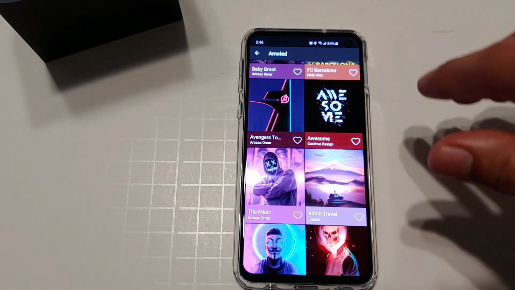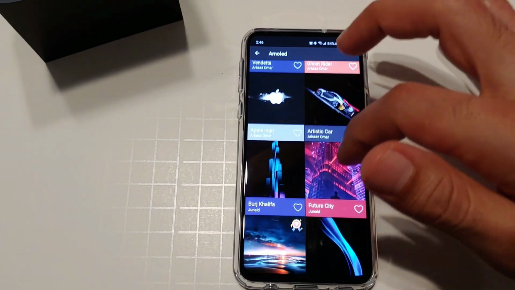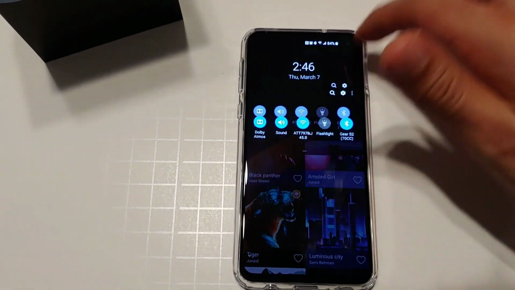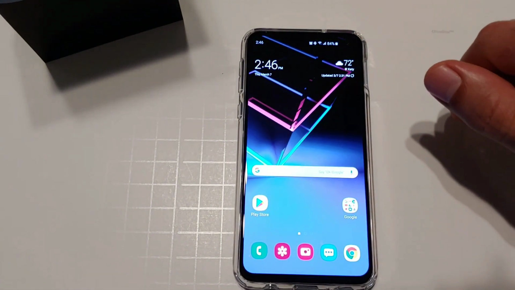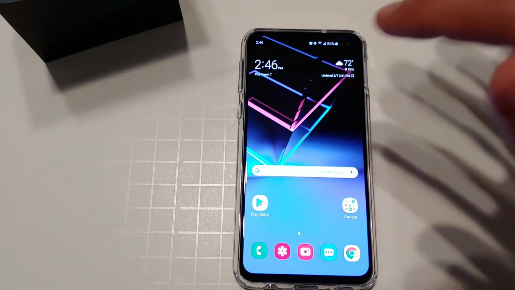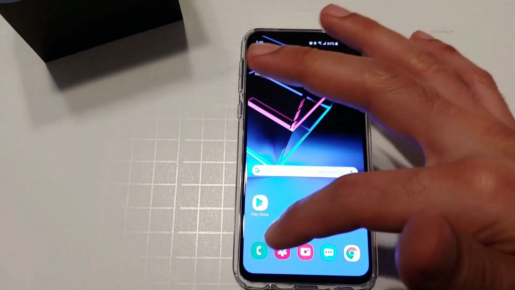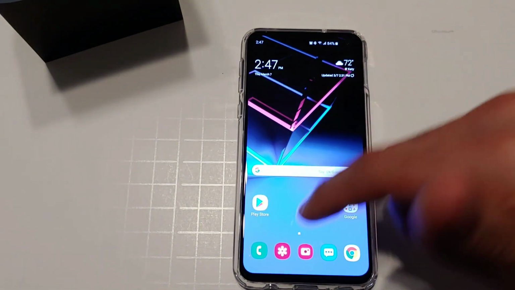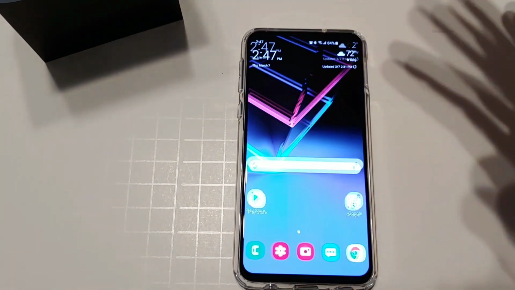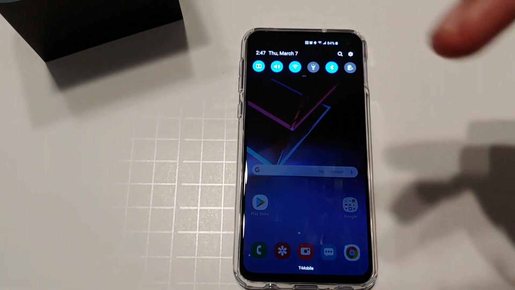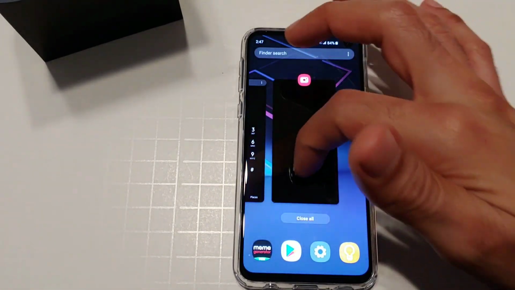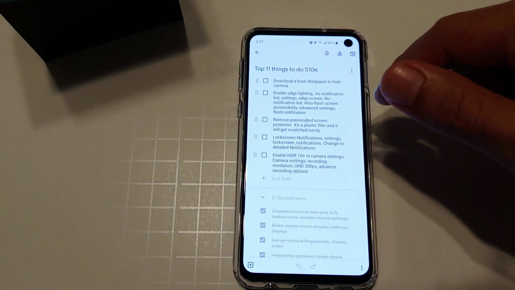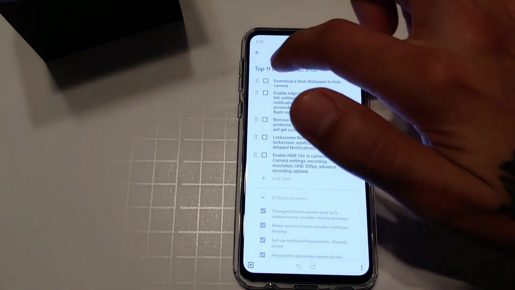So choose whichever app you want to pick your wallpapers from. Go on, download it, and get a dark wallpaper. That way, if you don't like the little hole punch cutout, you won't have to see it every single time you unlock your phone. So it's a really cool feature. Dark mode helps with that as well. When you go into your settings, everything is black, you can't see it, which is really nice. Going to your camera, of course you can't see it there. So it's really nice to enable dark mode and get a dark wallpaper just to have a little bit of icing on the cake. So like I said, you can use any wallpapers. I might post the link for Papers down below if I remember.